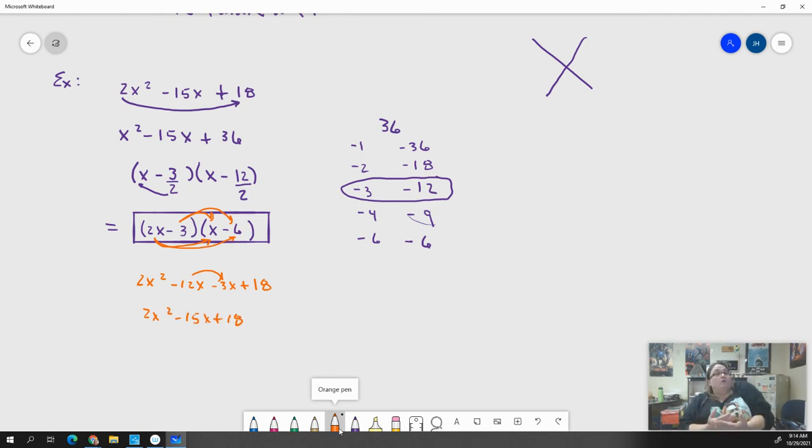And that should always work when we're dealing with factors, because all factors are what two things are multiplied together to make this original thing, right? If I'm looking at the factors of 6, I've got 1 times 6 and I've got 2 times 3, right? And if I multiply those things back together, they better give me 6, because that's the idea of factors. Well, that's the same when we're factoring trinomials. They're saying, how can we break these things down to things that are multiplied to each other to get the whole thing? Like, what can we divide evenly into these trinomials? And next week, we'll get into why we're actually doing it because it will help us to find the solutions.